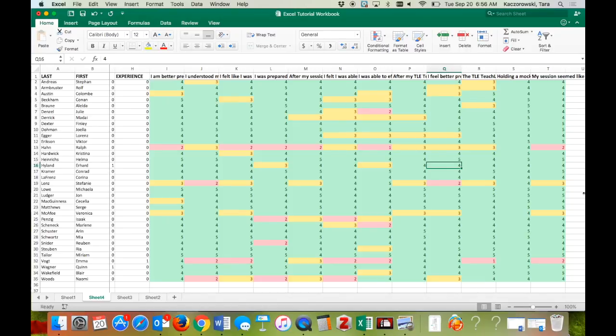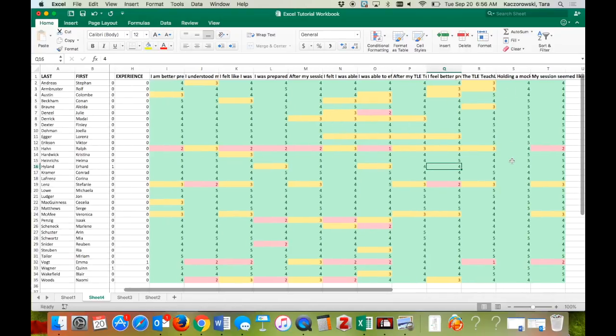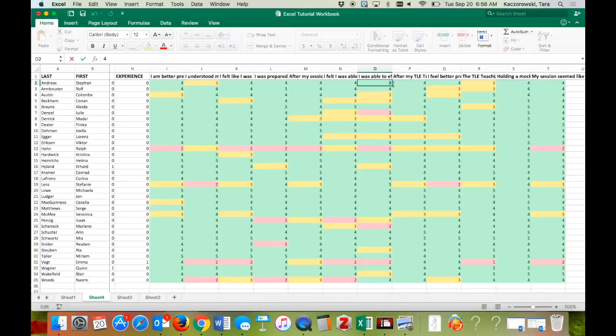What's nice about this is I can change any of these numbers. Let's say I realize there's an error in this cell, and this was not a 4, this was a 2. Watch what happens when I hit enter. It automatically changes it. The conditional formatting will always be applied to these cells in here. So as I change it, it's going to update automatically. That's really one of the nice features about conditional formatting. You may have seen this used in budget spreadsheets where you can have it automatically turn red and green for positive and negative entries. So you can do that.